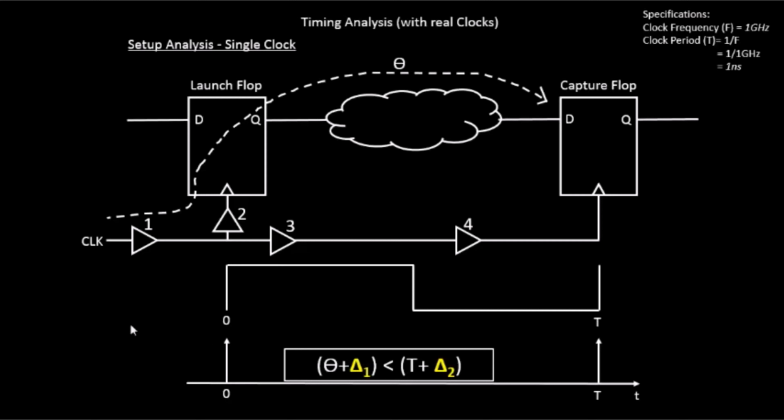Now we will look at a graphical format of how delta 1 and delta 2 come into this picture, how this affects the waveform, and how it shifts the waveform. Since I'm already running out of time, let us look at the shifting of the waveform, and try to understand the concept of delta 1 and delta 2, or basically the concept of clock network delay, in a graphical format in the next video. Let us cover all this in the next video.